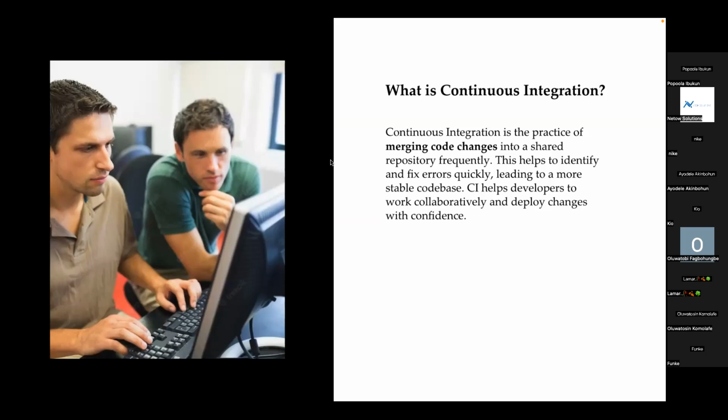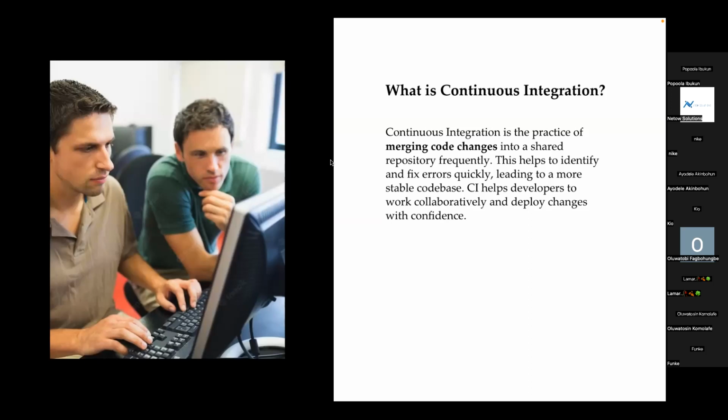But one very interesting thing that happens within the continuous integration setup is that there are certain components or tools that have been built, and that exist in today's world, for easy facilitation of continuous integration. Those tools allow for tests or checks to be done before your pocket of code, or say your pull request, can be merged into the stable portion of the code. I'm using these terminologies just so that I can carry along those people who are not so familiar with the lingo, the vocabulary of software engineers, basically.